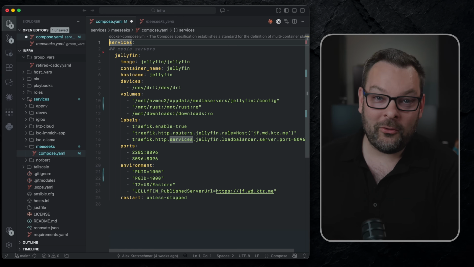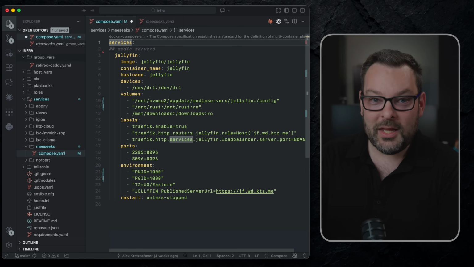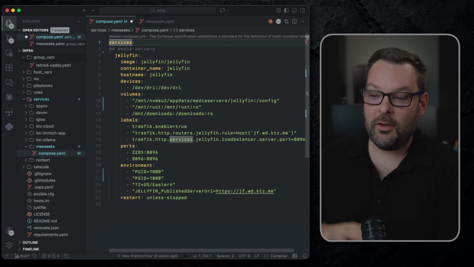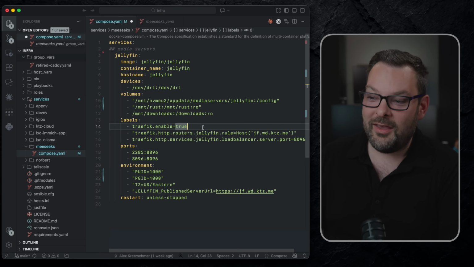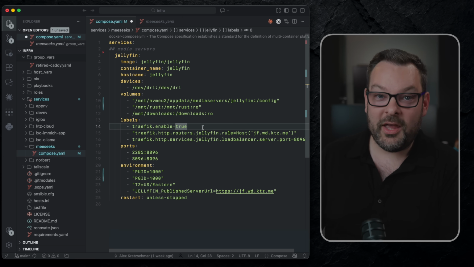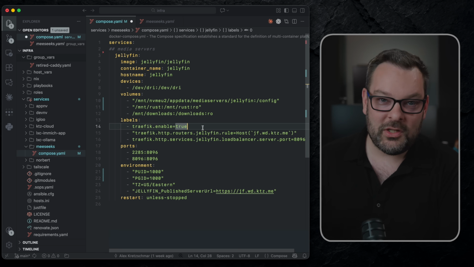So let's get started. Now, I took the liberty of preparing a Docker Compose YAML file earlier for Jellyfin. This is all you need to configure a Jellyfin server on the server side. Now, you'll notice there's a couple of things in here like Traefik labels for my reverse proxy. I need this for my server to work and be reachable across the network via something other than an IP address. Although we don't strictly need it, technically speaking, for today, I'm going to use it anyway.